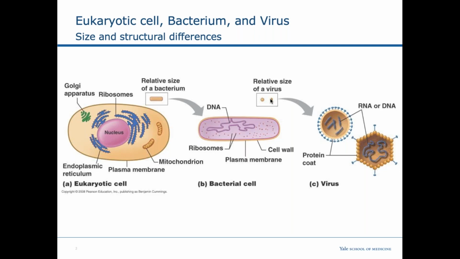So on the left, you see a typical eukaryotic cell. That's a cell that we have in our body. We have trillions of such cells. We have skin cells, kidney cells, blood cells, different varieties. They all have a membrane around them. They have a nucleus in which the genetic material is found. That's DNA for humans. And then they have different organelles and machinery out in the cytoplasm, such as mitochondria, which is involved in energy, and ribosomes, where proteins are translated.